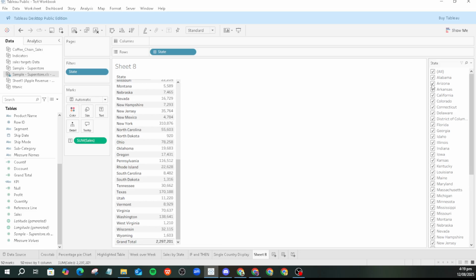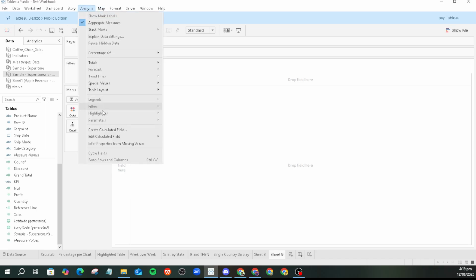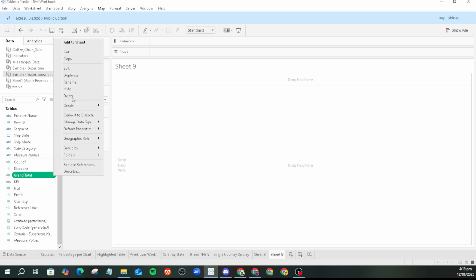Now that you have your totals, click on State in the view, and then select Show Filter. This allows you to filter specific states directly from the visualization pane without altering the overall data structure too early in the process. By default, if you unselect specific states, you might notice that the grand total dynamically changes, reflecting only the selected data. This is where many users find a challenge, as it might not be desirable for their analysis. To manage this, we'll use a calculated field.